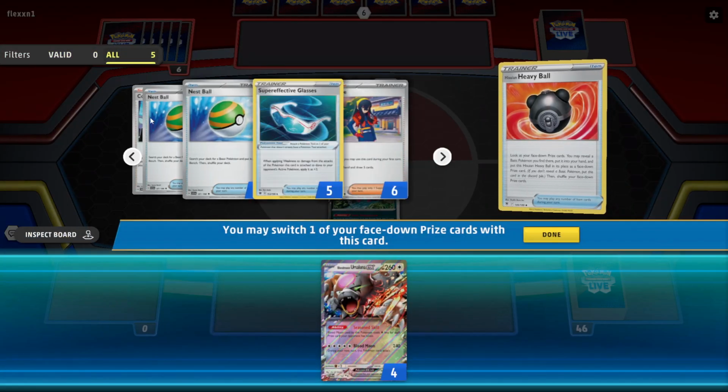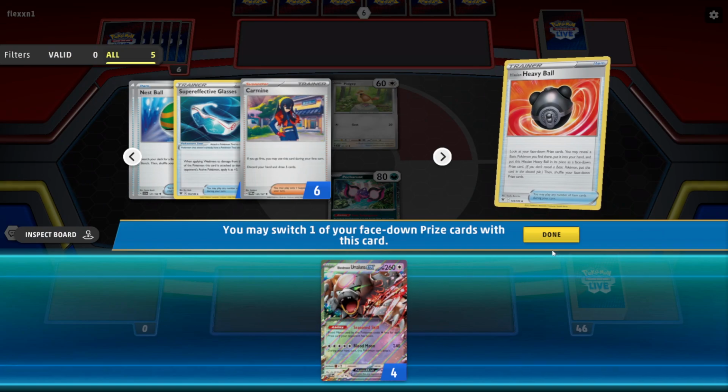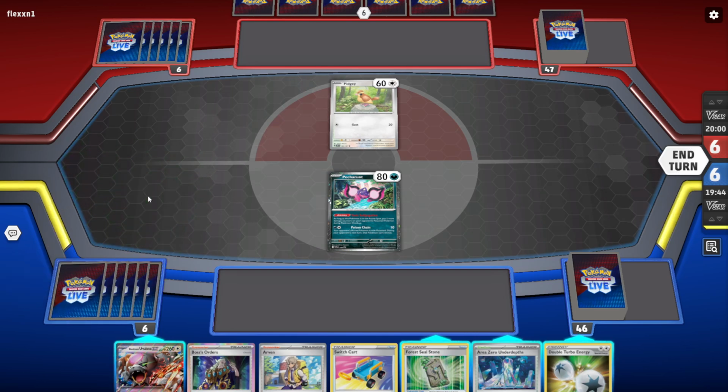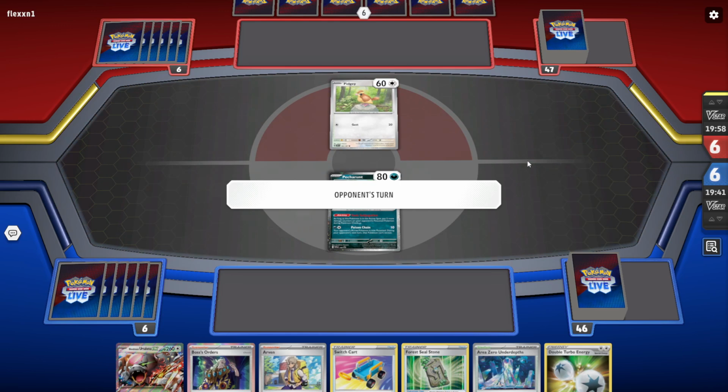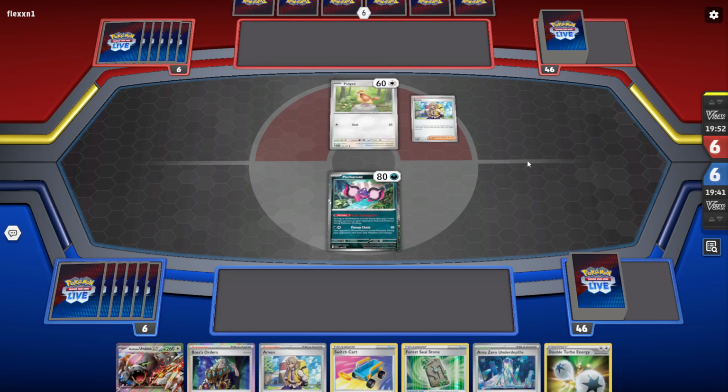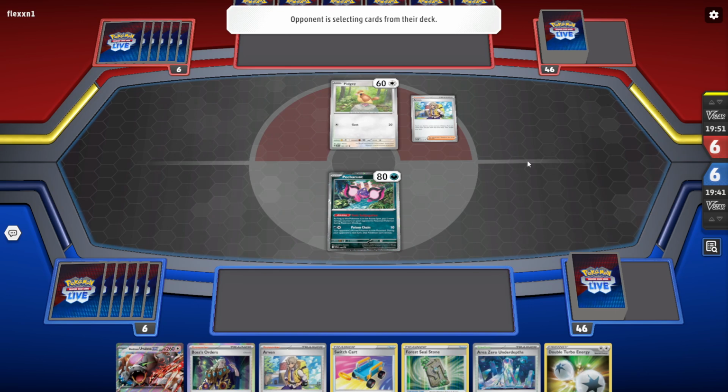We got Bloodmoon Ursaluna EX. That would have been so awesome if we got a donk, but obviously we did not. So I guess I'll pass. We could just get a knockout with Pecharunt. Theoretically, we could get donked now. I'm not going to play the Bloodmoon Ursaluna EX. I was hoping for Squawkabilly EX. I don't know, maybe really anything else other than this. It's better, I guess, to get something than nothing.